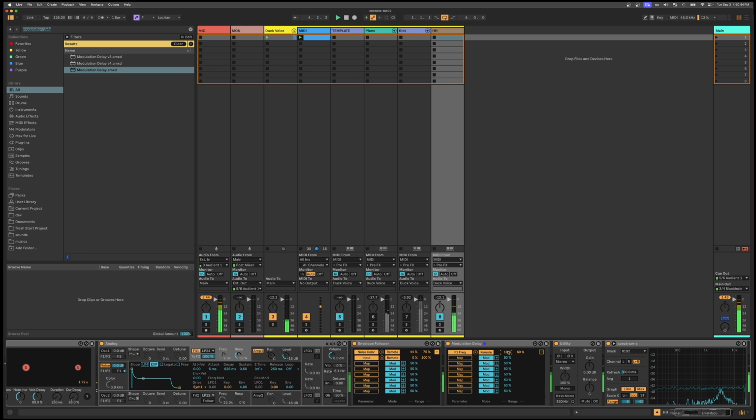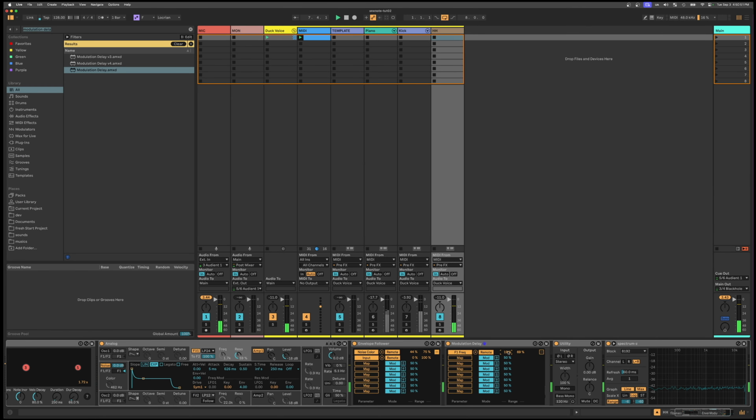I promise this will get more interesting. Okay, because it's not really hi-hatty right now, is it? But it has a shape, and maybe all we need to do is just chop it up. In that situation, I reach for this little rack that I made called Shaper Volume.